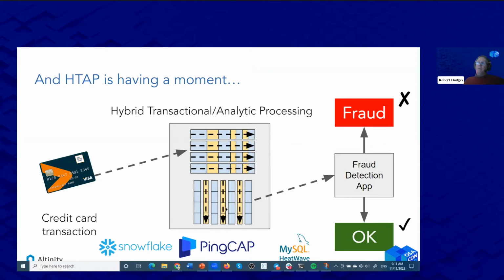In our panel discussion coming up in about 40 minutes, we'll actually be exploring some of the trade-offs between using this versus integrating an OLTP database with OLAP. So that's interesting trend number one.